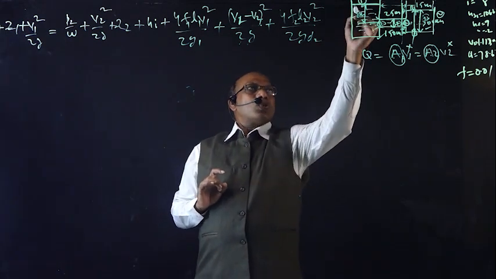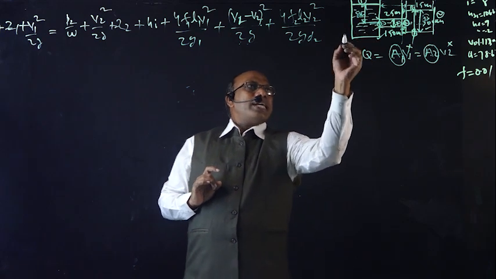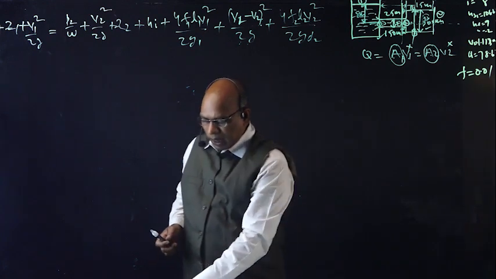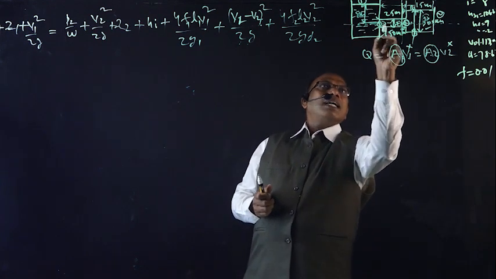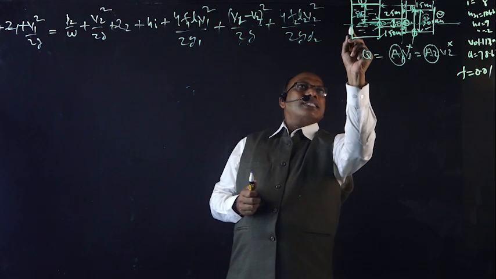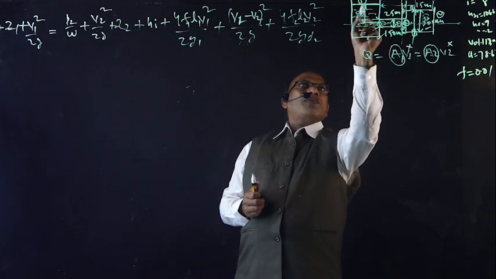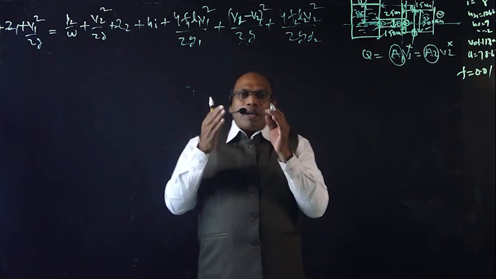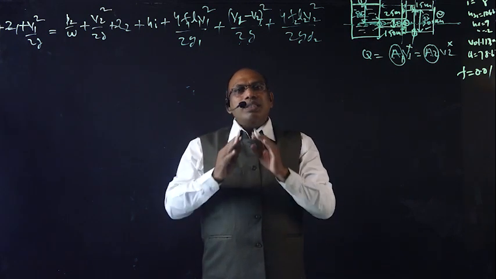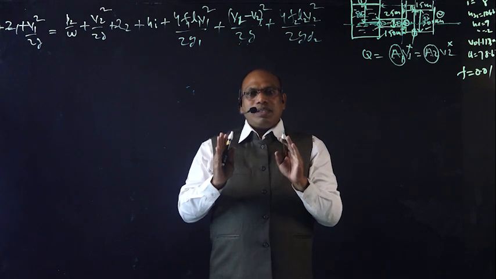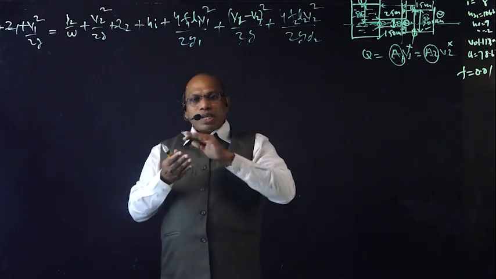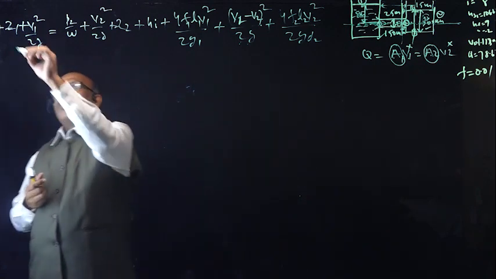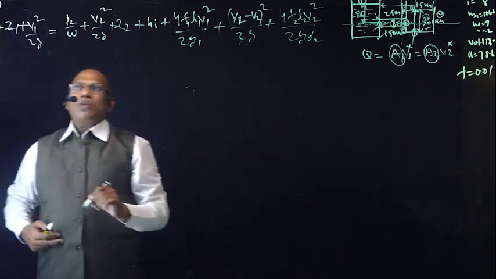Now this is at section 1-1, that is, we have taken it at the free surface of the liquid. The center line of the pipe is taken as the datum line. Section 1 is taken at the free surface of water, and at the free surface of water there is no pressure head. This is equal to 0.